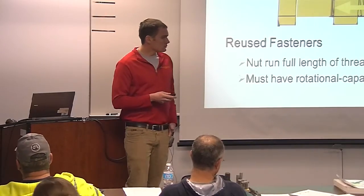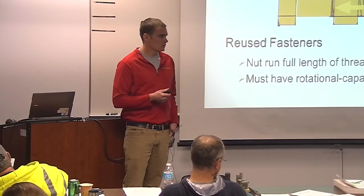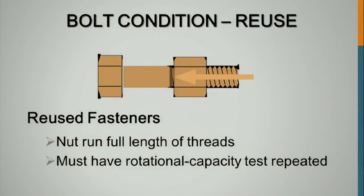If you start turning them in reverse during that tensioning process, once you've gone into the tensioning process, if you turn them in reverse, they've got to go all the way out and start over with a new bolt.